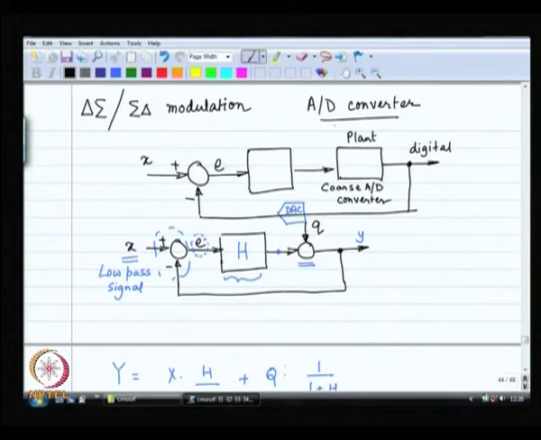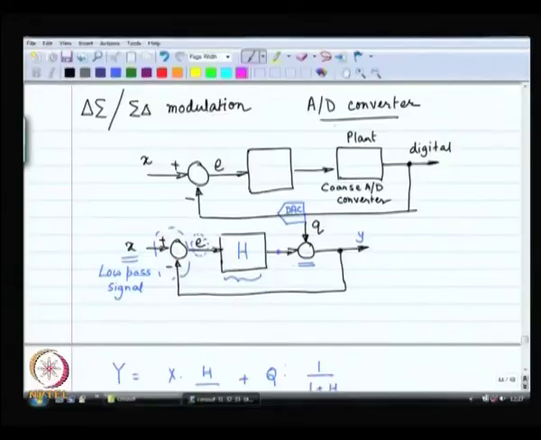This is basically a negative feedback control system, and in negative feedback control systems, if the loop gain is large, then the output is equal to the input, and the error signal is going to be equal to 0. So, we are going to make this loop gain large at low frequencies and small at high frequencies, so that at low frequencies the output is definitely equal to the input, and at high frequencies the output has nothing to do with the input.